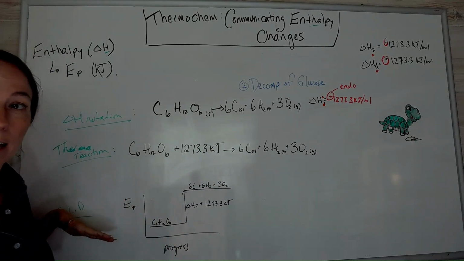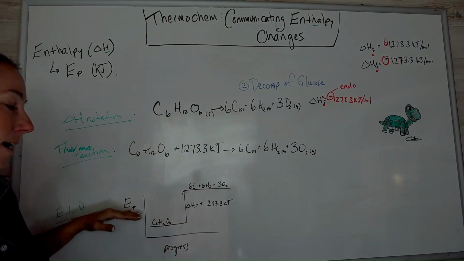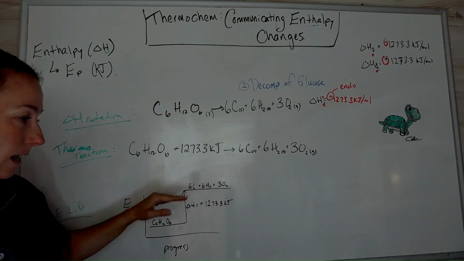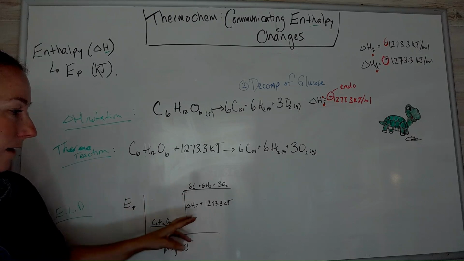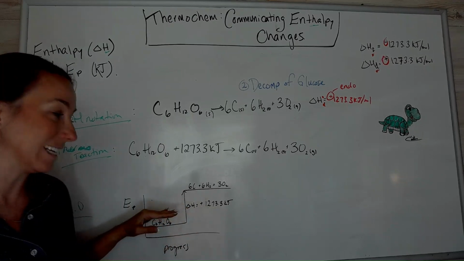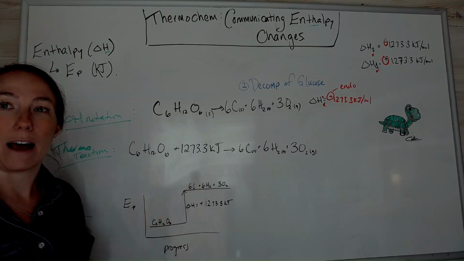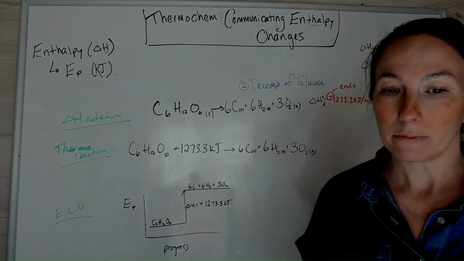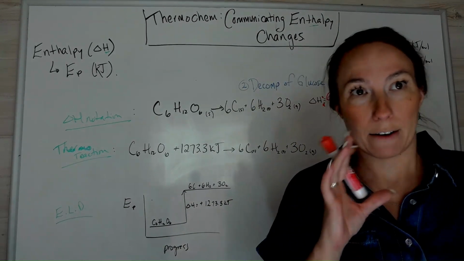If it's an enthalpy level diagram, you have to be specific because it's a specific question, so you have to give a specific answer. I still have my axes labeled the normal way. My glucose is now my reactant. These elements are my product. It's balanced. You can see the reaction, but my energy is going to go up because I've inputted 1,273.3 kilojoules into these chemicals as I'm breaking and forming bonds. And so this is going to then have an uphill shelf that looks like that. Okay, so 3 ways of communicating enthalpy. They take a bit of practice to know which one you're supposed to communicate and to be able to look up those numbers and flip them for the decomp.